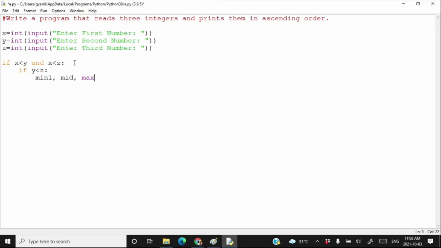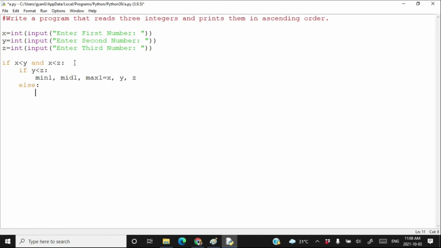Min means minimum, mid means middle, and max means maximum. Max again has a separate meaning, so write here 1. And if I'm writing 1 after min and max, so let's write 1 after mid also. So min1, mid1, max1. Which one is the minimum? Tell me. x is the minimum in this case. Which one is the middle? y is the middle. And which one is the maximum? z is the maximum.